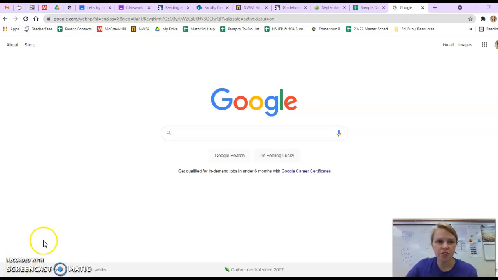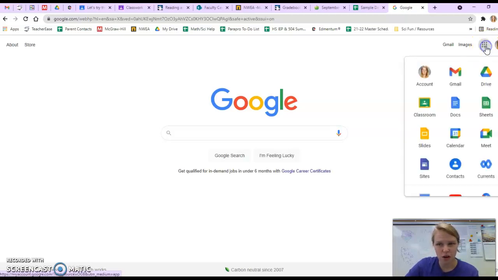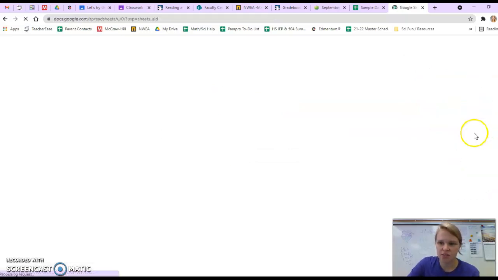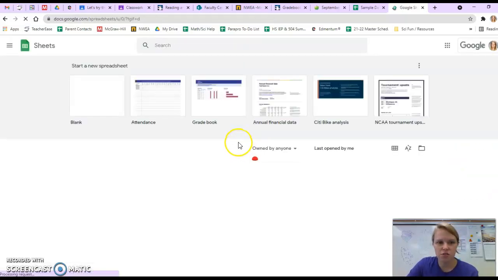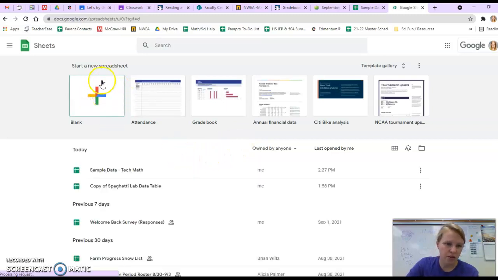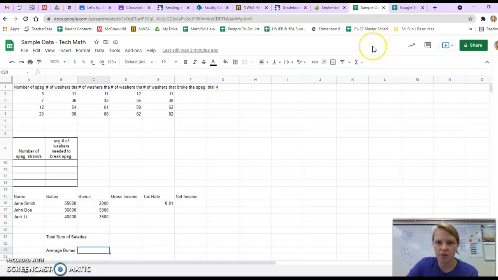All right, let's take a look at Google Sheets. So first things first, if you get to the Google homepage and you click on this, it's called a waffle. If you click on this waffle, you should be able to get to Sheets in this area here. If it's not showing up, let us know. You can download that extension, but Google Sheets should show up, and then you can click on blank or whatever you need to do. I already have a sample one started, so I'm going to start from here.